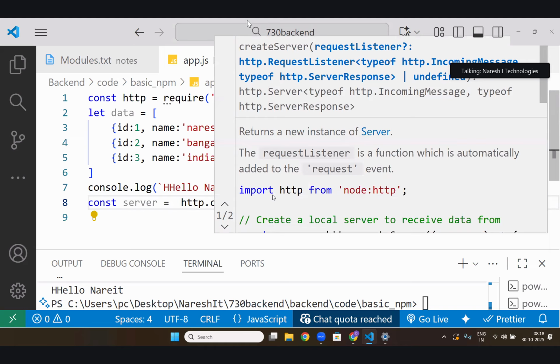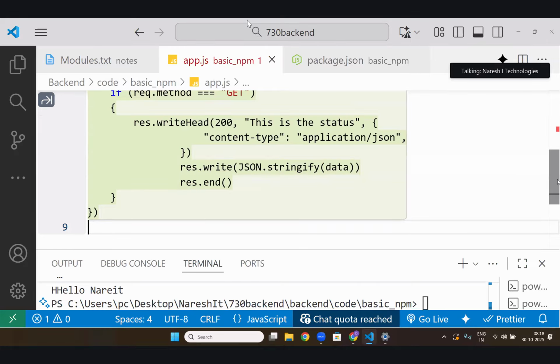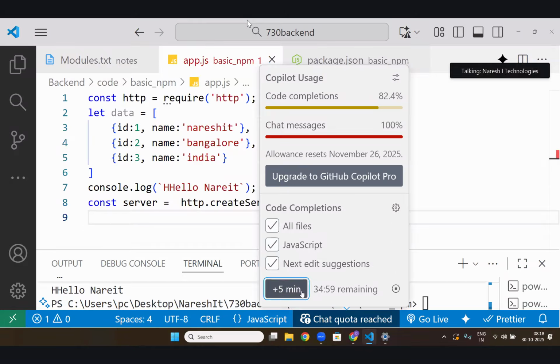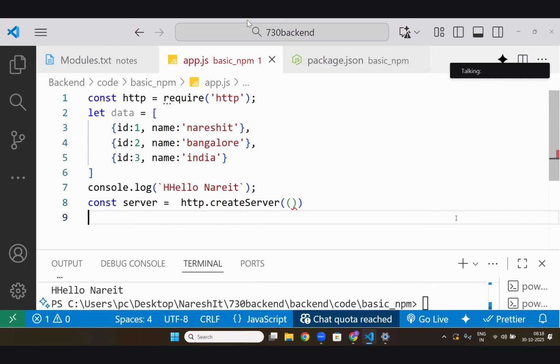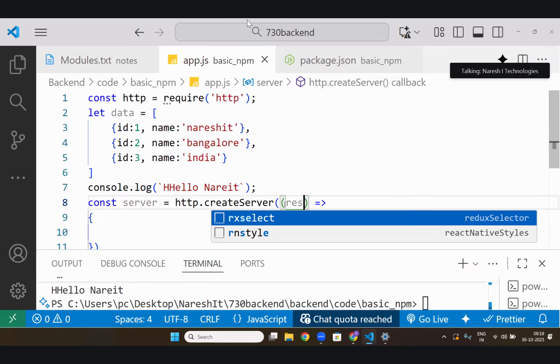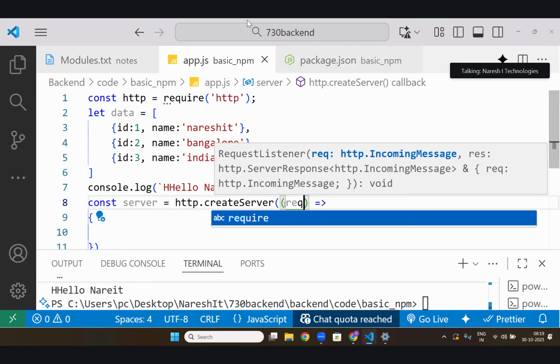Create server will take one callback function, sir. This callback function will contain request, comma, response.